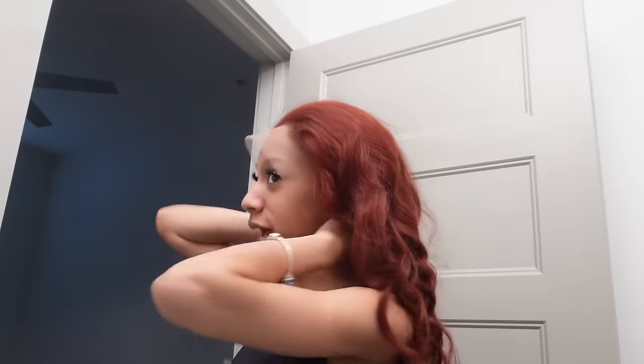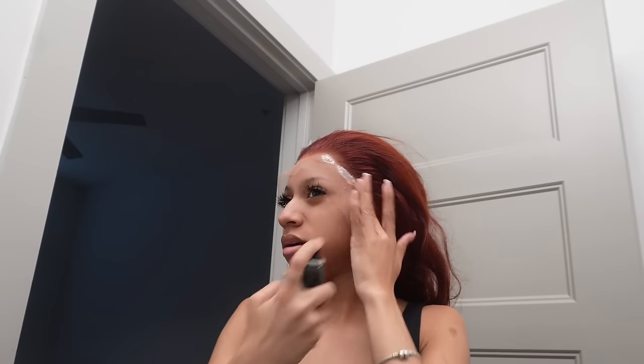My head size perfectly, and I could tighten it in the back so it don't look too humpty dumpty, if you get what I'm saying. I'm gonna keep it curled. I'm not gonna straighten it because, you know, we got the little in the back. Back good. I'm bringing it down maybe to like right here. Okay, I'm gonna go over it with one more coat and then put the lace band on there.